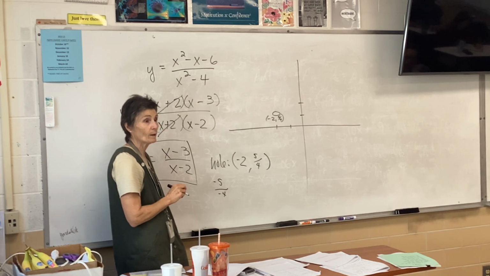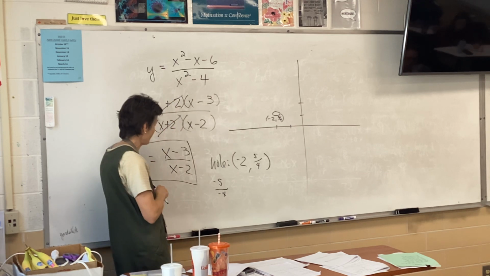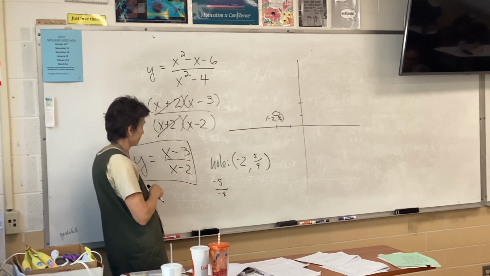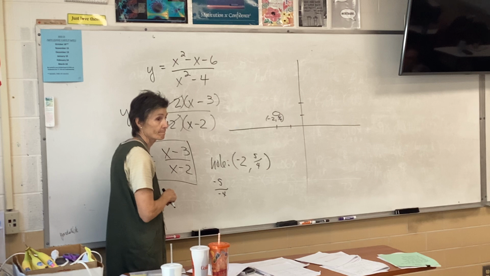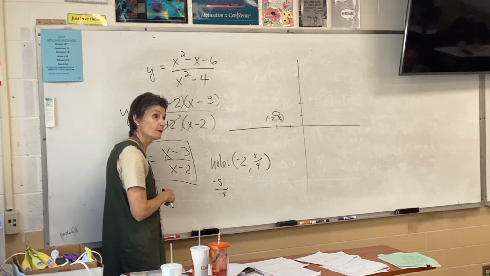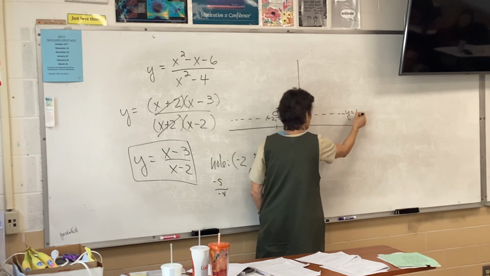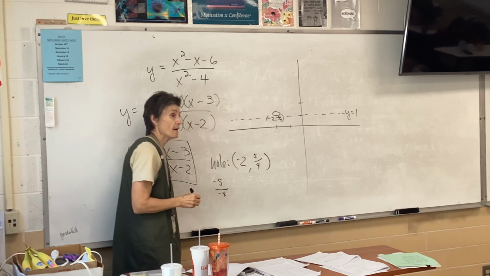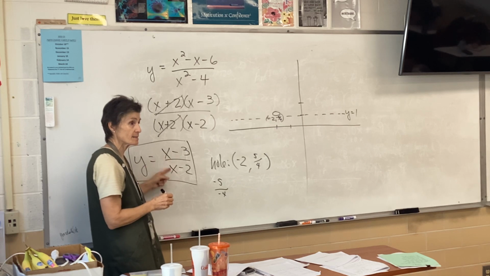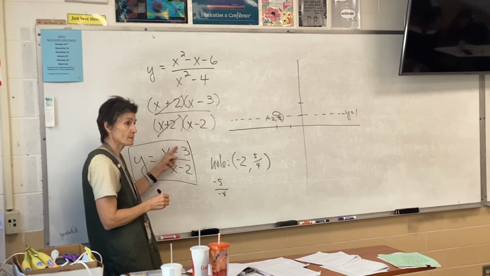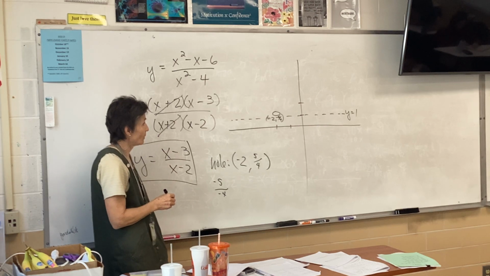All right, now what? What else? You got the whole list of what needs to go in your picture. What else do we need to put in there? We have our hole covered. Is it 1? Very good, Brennan. Very, very good. Horizontal asymptote is 1. Y equals 1. And he got that by boxing in the x's. Horizontal asymptotes come from boxing in. Perfect. What else do I have?